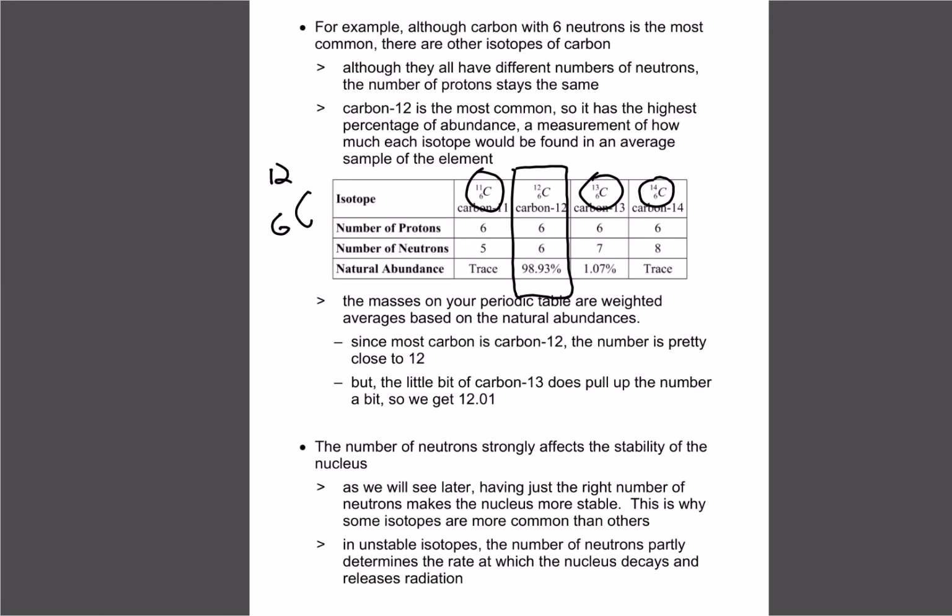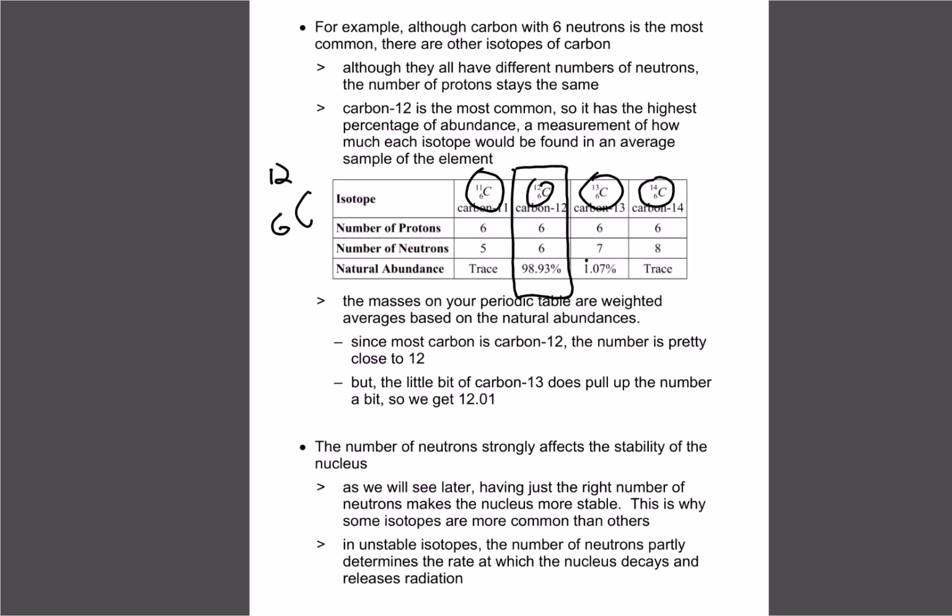So sometimes it has an extra 2 neutrons. You can see 98% of the time it's carbon 12, 1% of the time it's carbon 13, and rarely does it happen as the other two. But if you think of these as being sort of a weighted average, if 1% of the time carbon actually has one extra neutron, that's why when we look at the molar mass of carbon on your periodic table, it's 12.01. So it's mostly 12, but 1% of the time it happens to be one extra, so that's why we're getting that little bit extra weight to it.